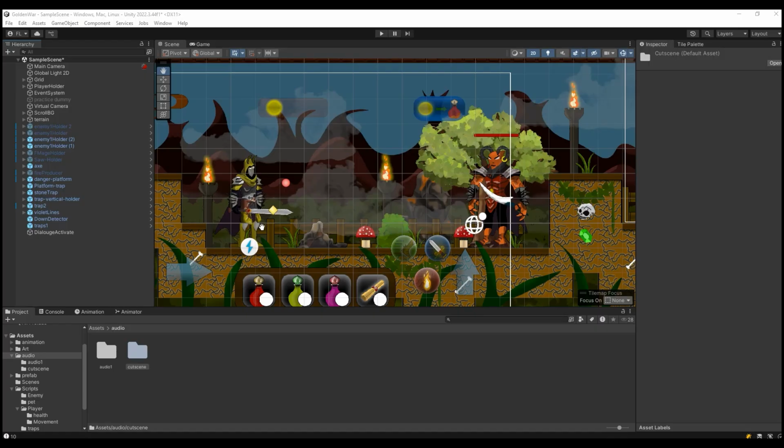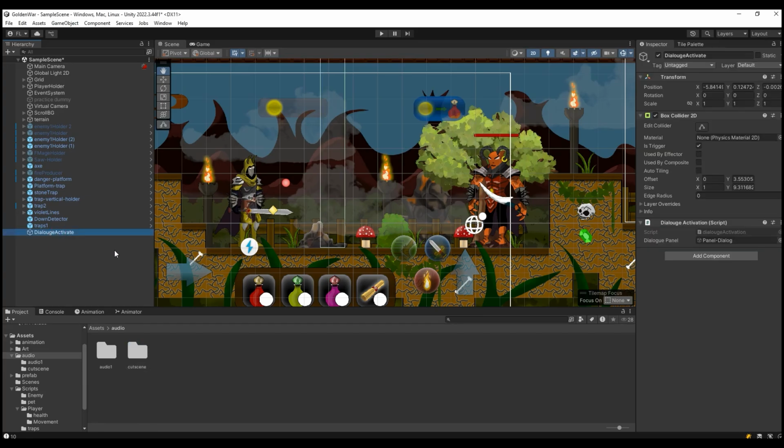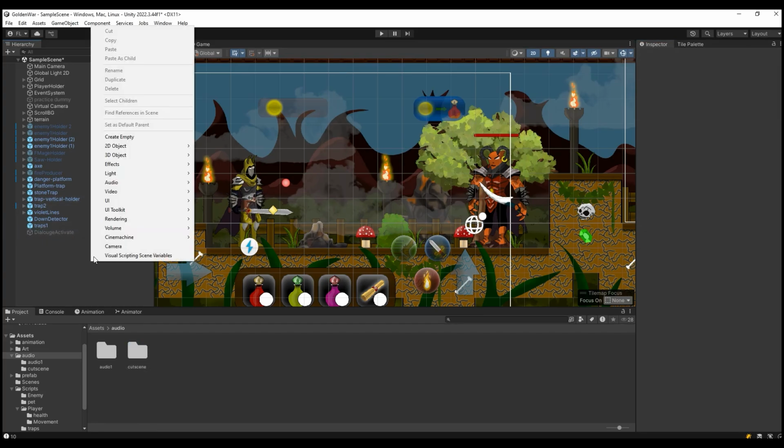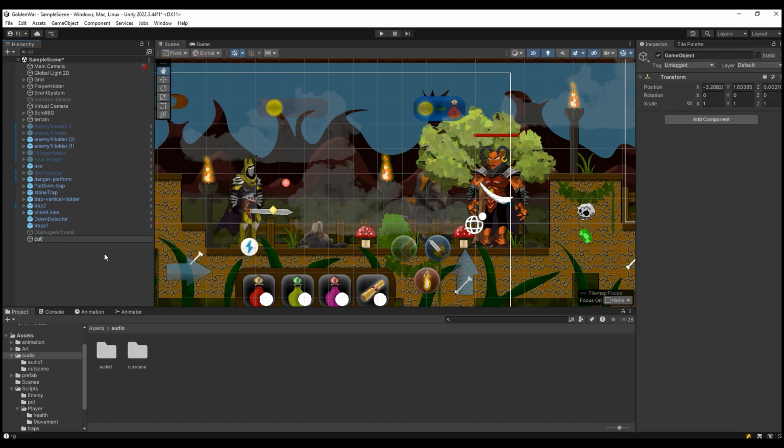Storytelling adds a great flavor to your game, so don't forget to have them in your game. So let's go and make our cutscene. Let me deactivate the dialog and make an empty game object and call it cutscene 1, because maybe you have more cutscenes. The cutscenes are played at the beginning of a game, or for example, when you collide with something to trigger a cutscene. I'll tell you both.